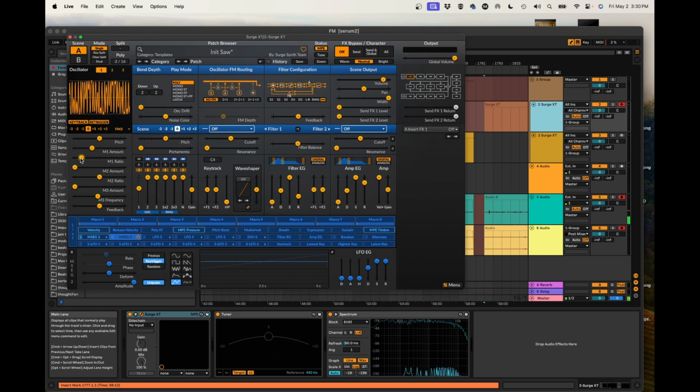And you probably noticed we're getting into sort of a metallic bell territory. If I crank up my release a bit, and we put some attack on this M1 amount.